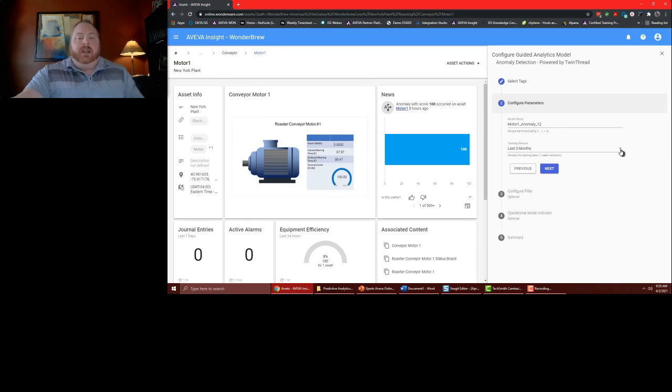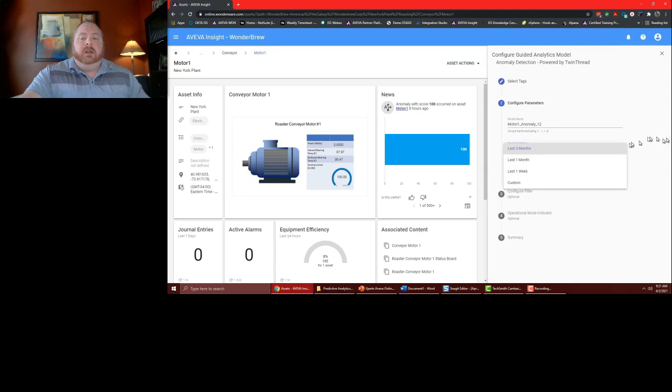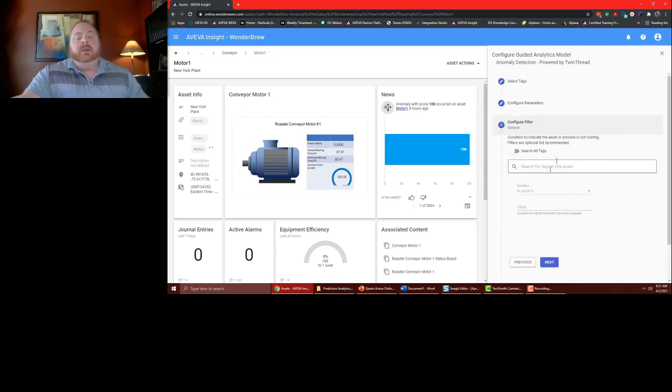And now the training window. So, it's important that I want to train the system with some historical data. So you can specify a time frame in here. Longer is better, but you don't have to put a ton of data. So a month, 3 months is a good amount of data to put here. You could select a custom time frame as well. So I'll just leave all the defaults.